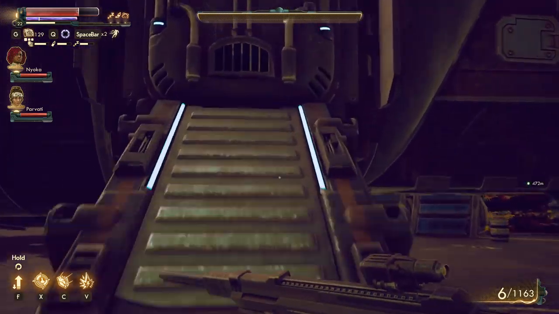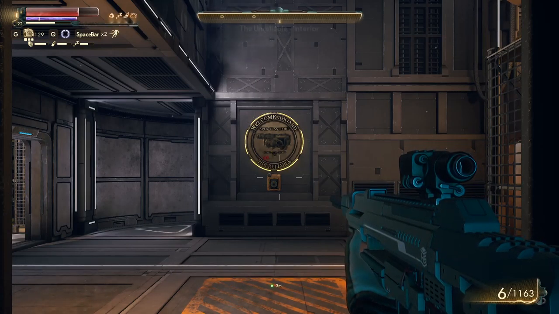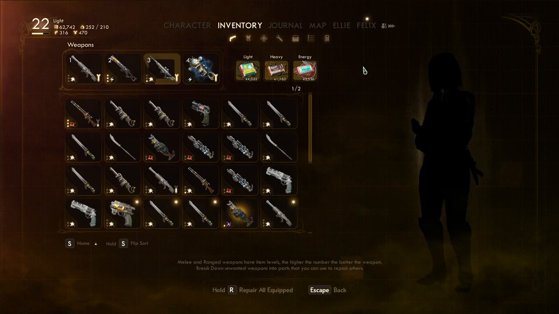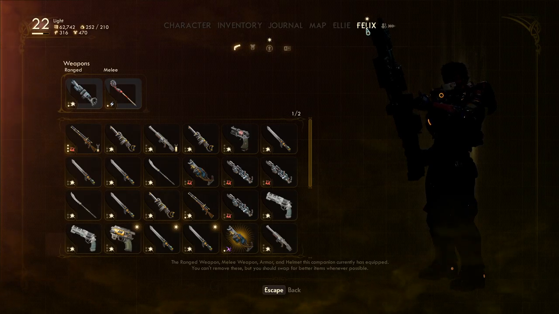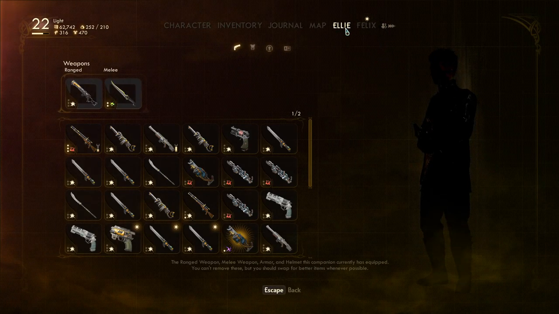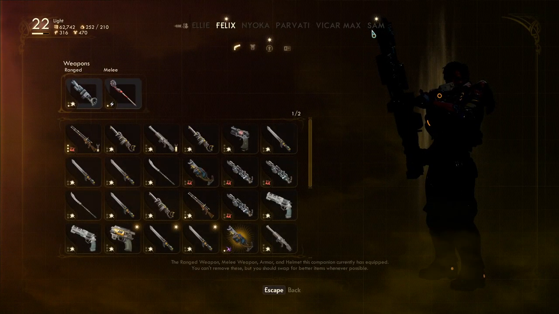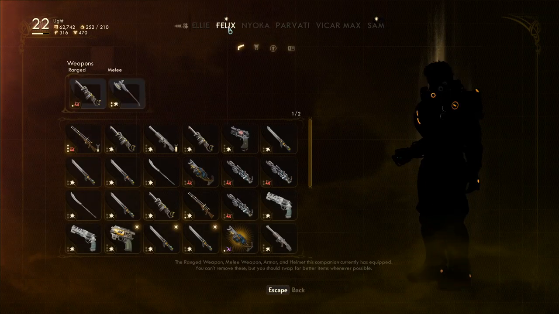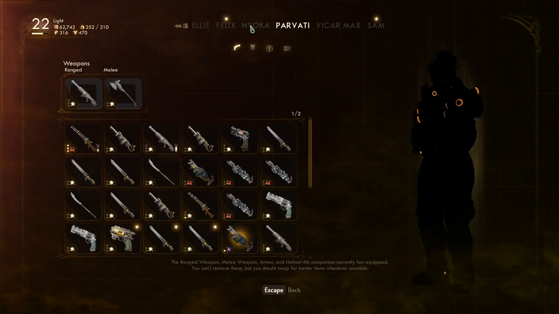Alright. The unreliable exterior. Interior. Should I replace one of my companions? I don't know. Should we go with Ellie? Felix. I'm a little lazy to keep switching their gear. Frankly, I might just go with Ellie again. Provide it stays, that's for sure.